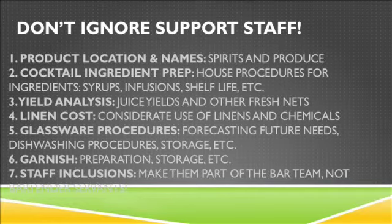Glassware procedures. Hey, I need you to give me a heads up on when we're going to run out of Tom Collins or Collins glasses and stuff like that, just as a backup for if the staff in the front of the house misses that. These are how much these glasses cost. Don't break them. This is the rack for this. Taking the time, if it's someone's first back of the house shift, to spend the entire shift with them will save you so much money over time. And I don't think that people typically do that. We just assume that our other back of the house people are going to communicate the same things.